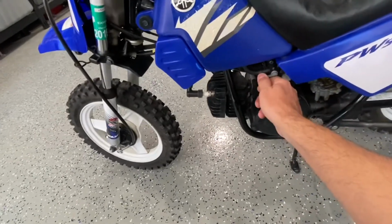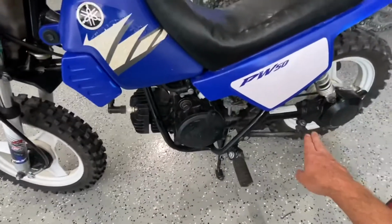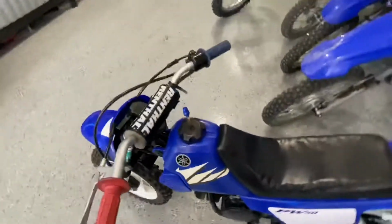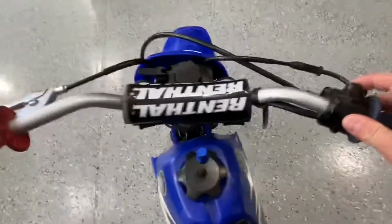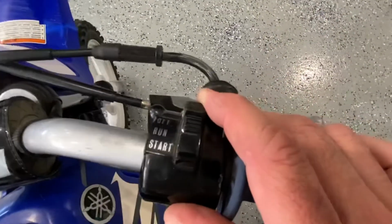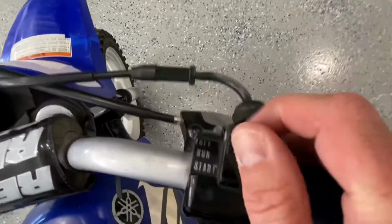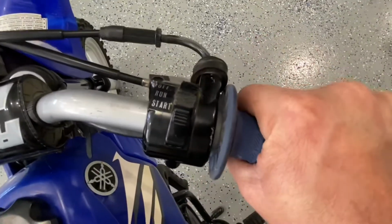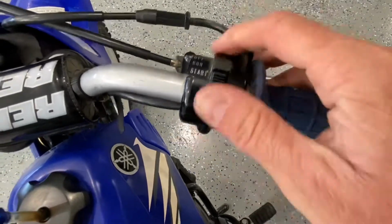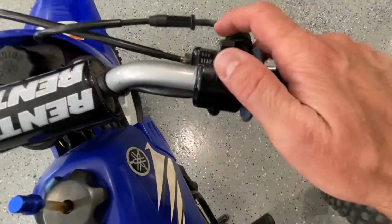It's just simple. Has an on-off fuel valve, your Kickstarter here. And then there's no foot or pedal brakes on these. There's no shifting. It's all automatic, which is great. But then the switch here on the handlebar, just 3 positions. So there's off. Off is all the way up. There's run, and there's start. Start's kind of like a limiting position. So once you get it started up, when you're about to run it, you just hit into run.